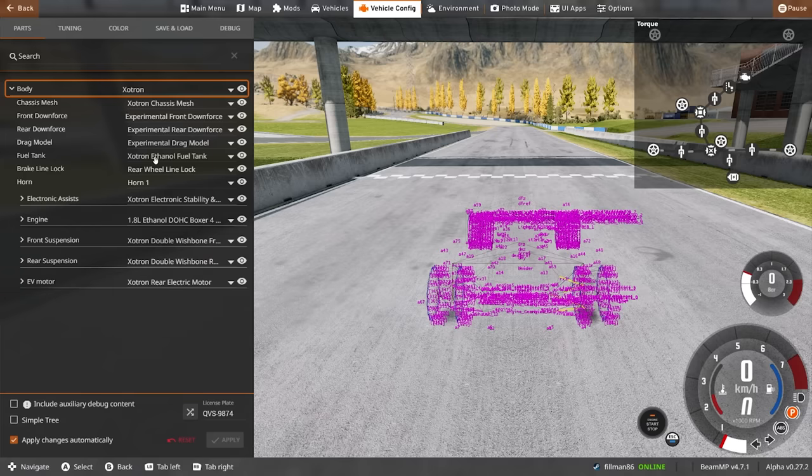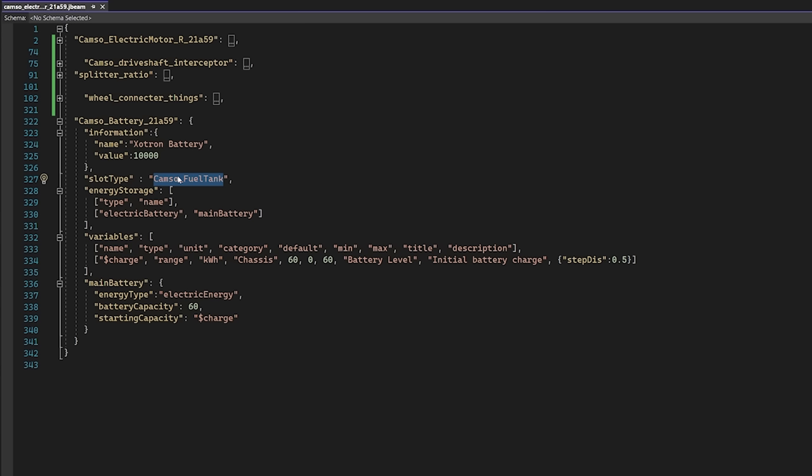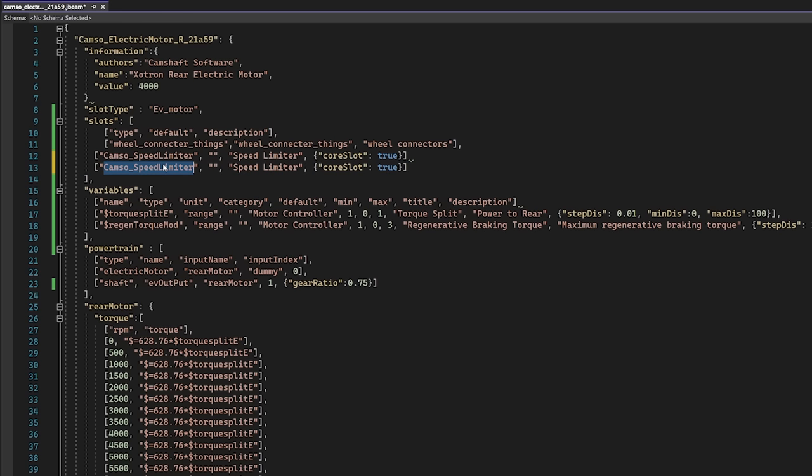We go into here, fuel tank. It can't be that, it can't be the dumb thing that I did. So apparently the motor is just not getting power. So let's copy this name. Actually, you know what? Hold on. We should probably change this to cam so battery so it doesn't conflict. There. Then under the electric motor, let's put in one of these and put that in there.